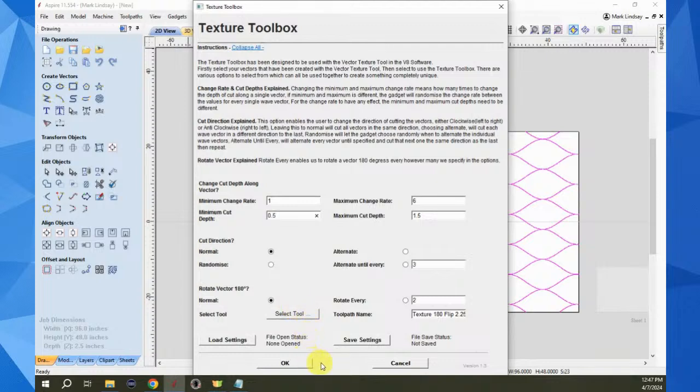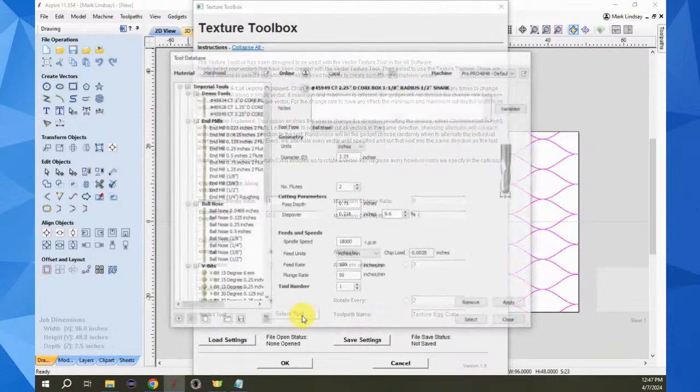And that's all I'm going to use. And I will call this, what would we call this? I'll call it egg crate. It kind of resembles an egg crate.